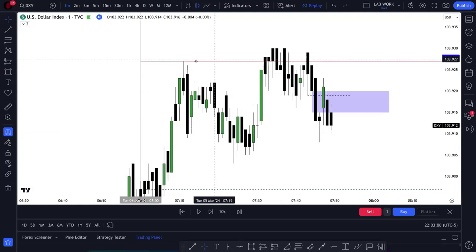Sometimes it will, but if it's not in these steps, I'm not looking to take it. That's just the way I designed the model. I don't want to take it. I want to see the fair value gap breaking a swing low and the swing low being inside the fair value gap after breaking the buy side liquidity pool we framed on the 15-minute time frame.